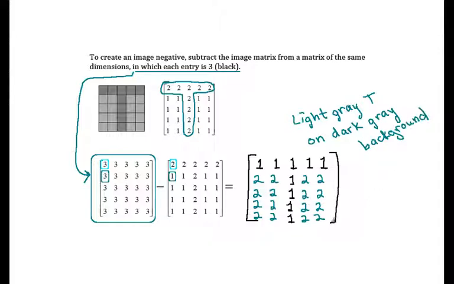So this trick works for any image negative in a strictly black and white. It would certainly still work even if we had a much larger scale of gray colors in between. We would just start with our darkest color and subtract off our image. And of course, these small examples barely scratch the surface of things you can do to edit images, but if you ever play around with photo imaging software like Photoshop or something, just know that in the background there's a whole bunch of matrix arithmetic going on that you might not be aware of.